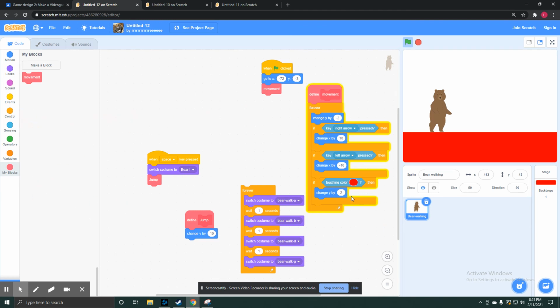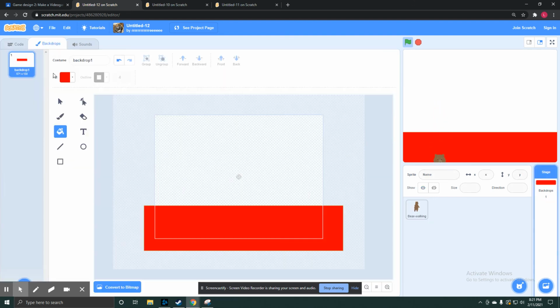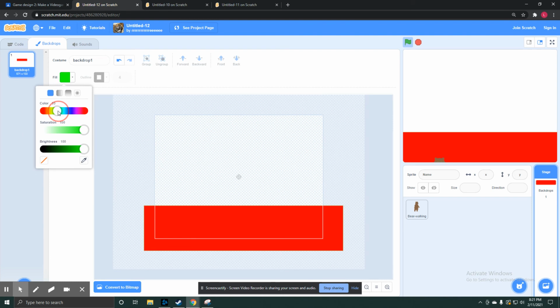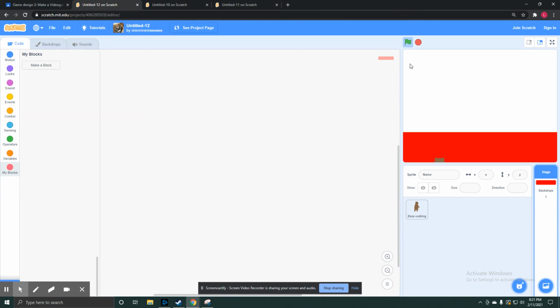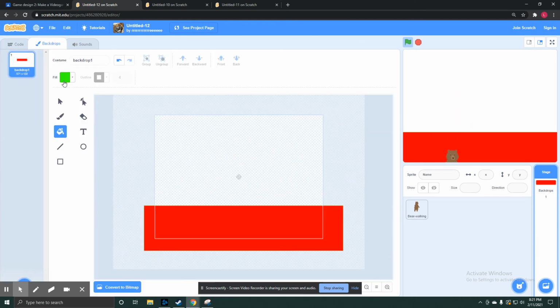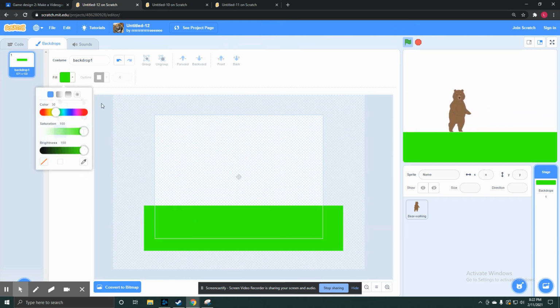Unfortunately, the color didn't work correctly for the other color I want to try. Maybe I'll try 30, 100, 100. Let's try that. I just want to see what works. There we go. Okay, so this green is working.